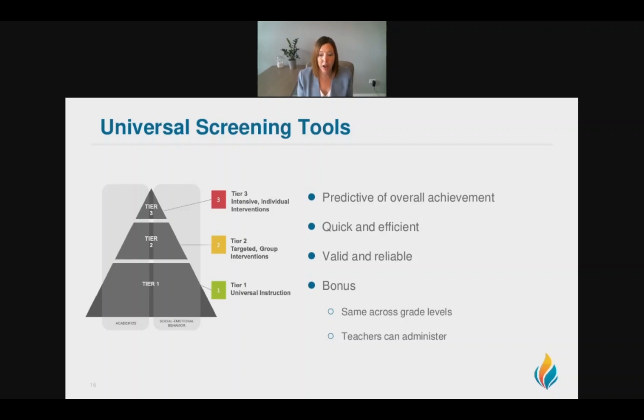It's also a bonus if teachers can administer the assessments themselves. We find over and over again in districts that when teachers administer assessments, teachers own the data and they are more likely to want to use the data. You're more likely to really be impacted by those data and want to act on those data. The data that we collect, we are more invested in, is basically what it is.